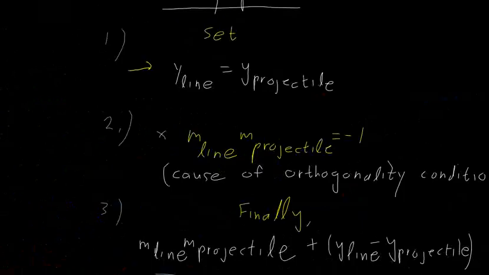So the correct setup has two conditions. The projectile must hit the line, and the slope of the projectile at impact must be perpendicular to the slope of the line. When those two conditions are combined, the problem reduces to one launch angle condition. And if the launch speed is large enough relative to the target height, then there is a physically valid launch angle. If not, there is no launch angle. That is the complete solution.